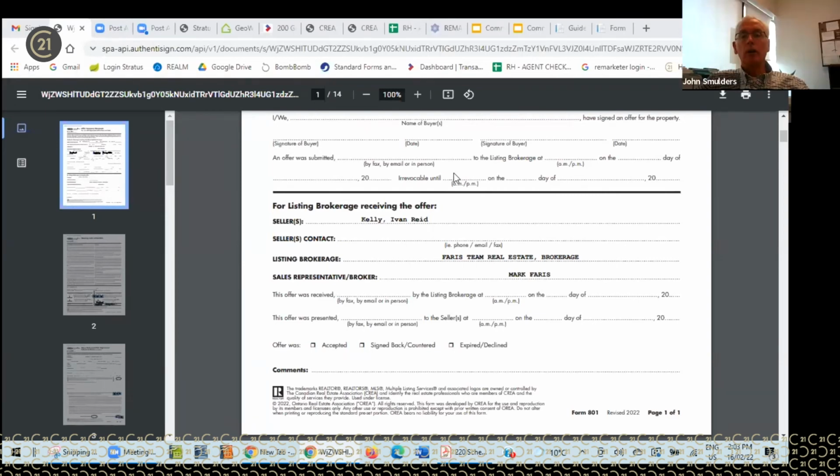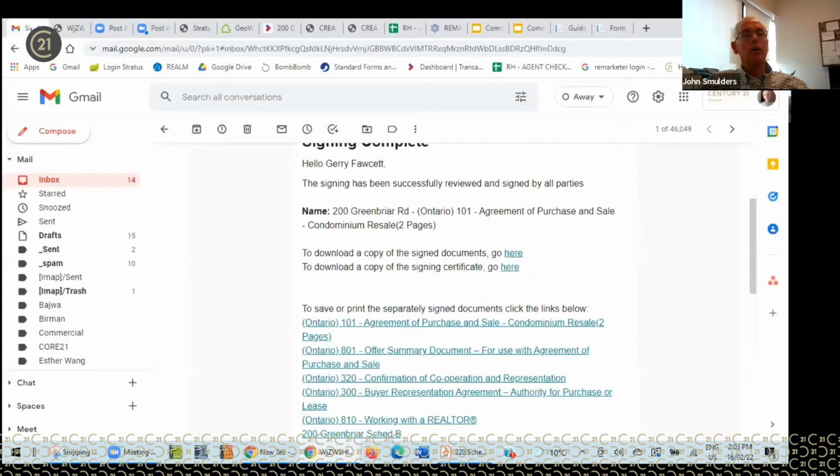You're welcome, Julia. Okay, so there it all is. Just let me go back to my email. And then the certificates go here. So the signing certificate is a brokerage requirement that when you hand in paperwork, you must also hand in the signing certificate. The signing certificate authenticates the signers via their internet protocol, their IP address. Okay, so you've got to have this signing certificate. And here are the signed documents in the last email that I received.